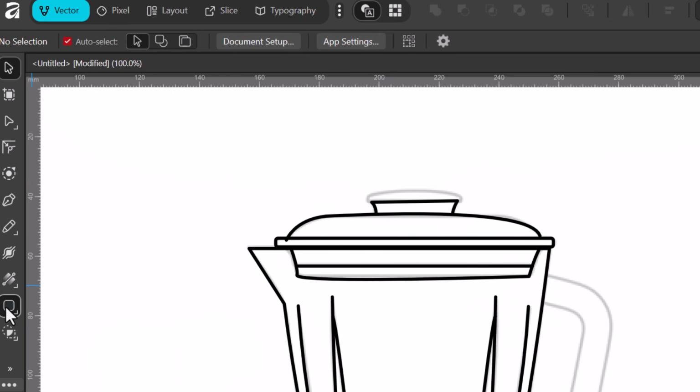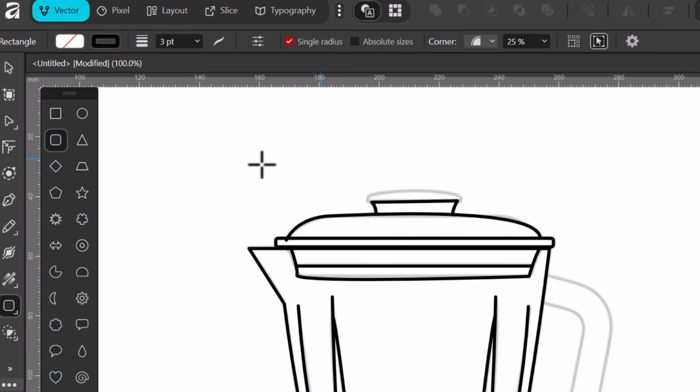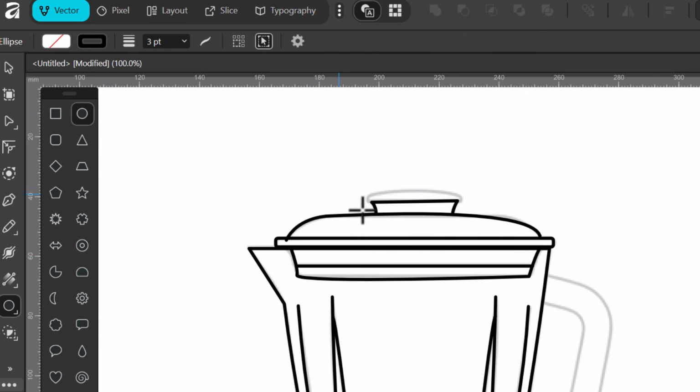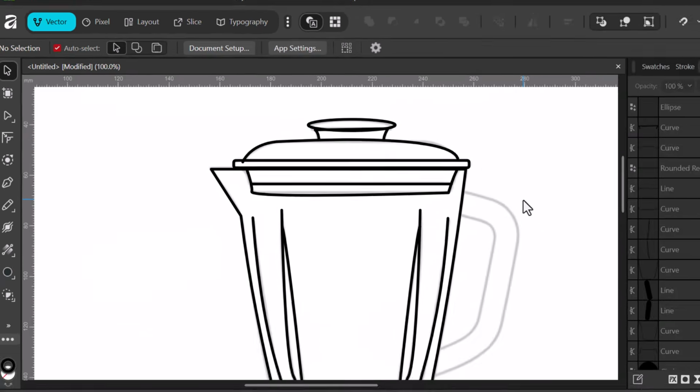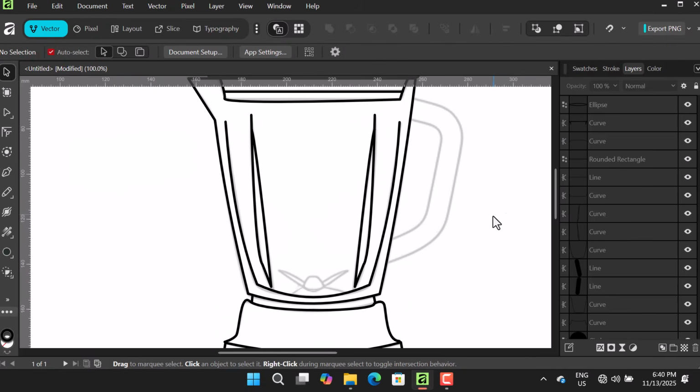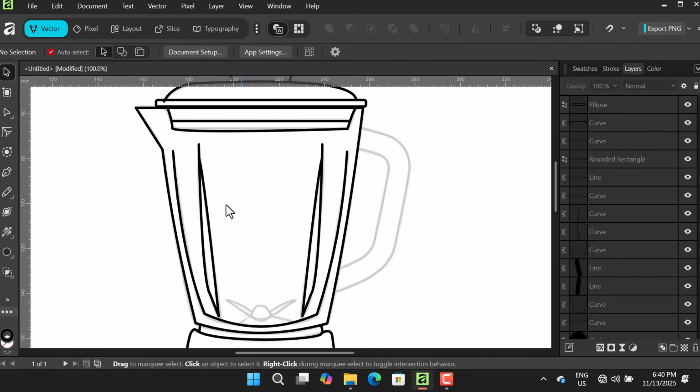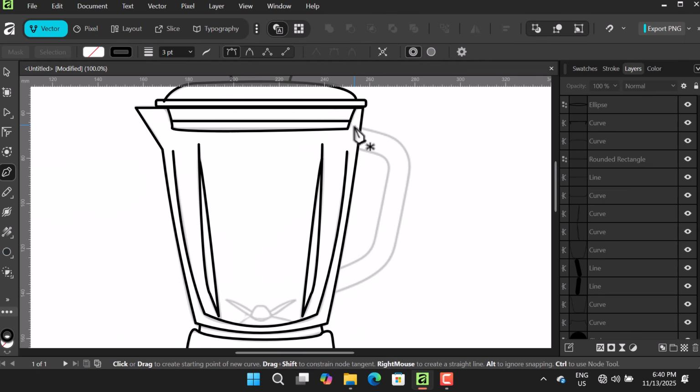Let's try if we can use the ellipse tool to draw that. All right, so yeah, let's do that. Yeah, I think this one will help. So we're left with the hand and this thing. So let's do that.